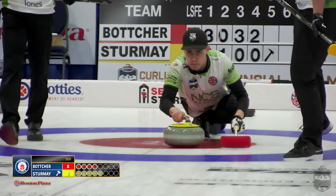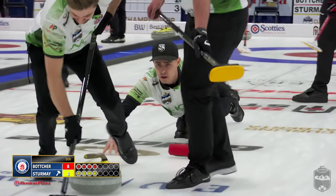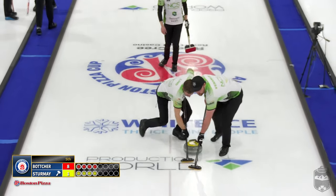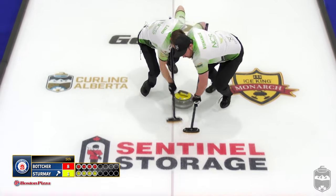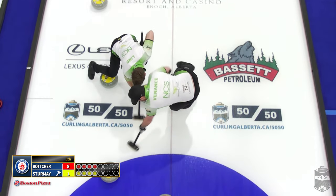You'll see Brendan start peeling the corners, I think. Line's good. Light. Close. T-line. Hard line. The weight is good. The line doesn't sound like it is. Hard. Hard. Gotta go.